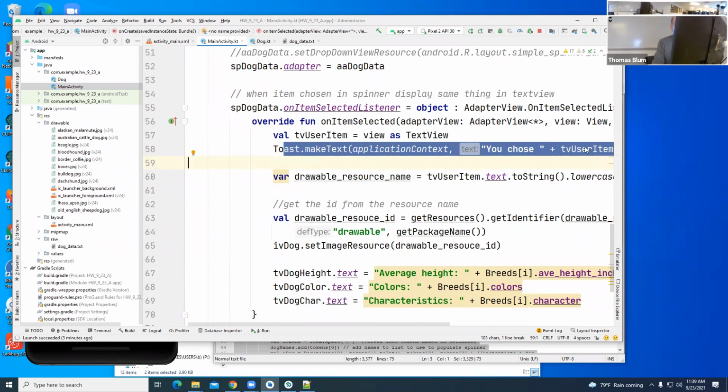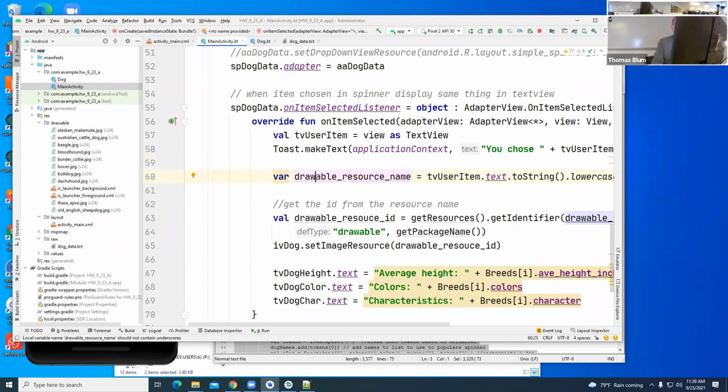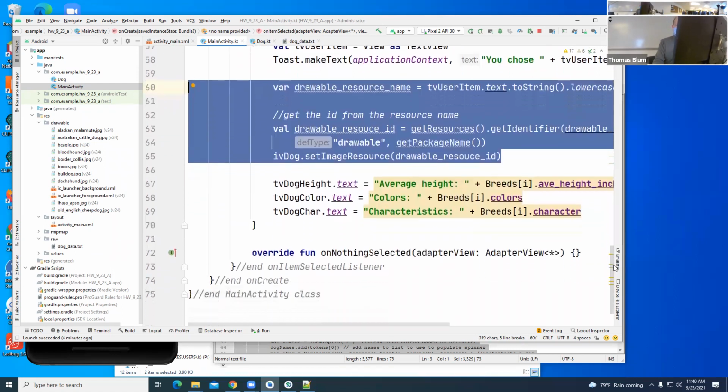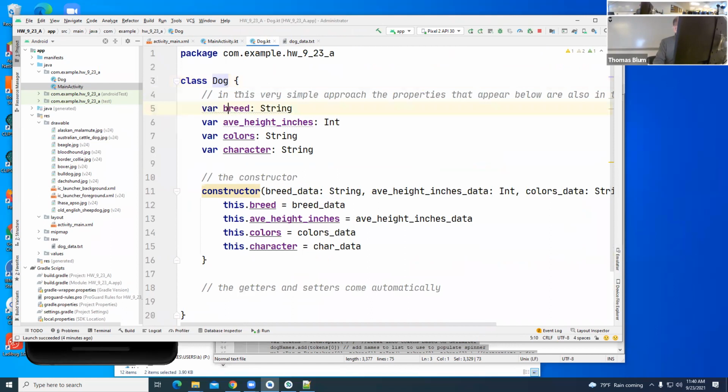I don't need to do that, but what I'm really mostly going to work with is the I. So I use that text to find the drawable resource. I could also use the breed name of the dog, which is my first property. So they're the same. So this time I happen to be working with this text view because that's what I did before, so I just kept it. So this is all a repeat of before, but I could also work with the property of the dog, the name property of the dog, the breed property of the dog.